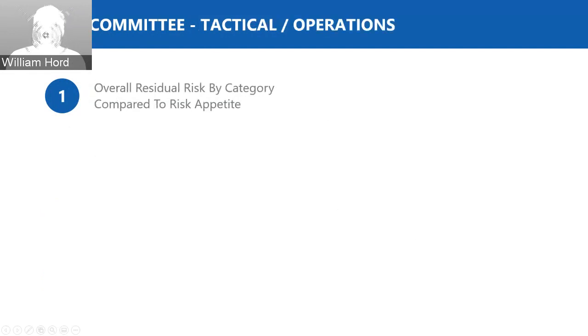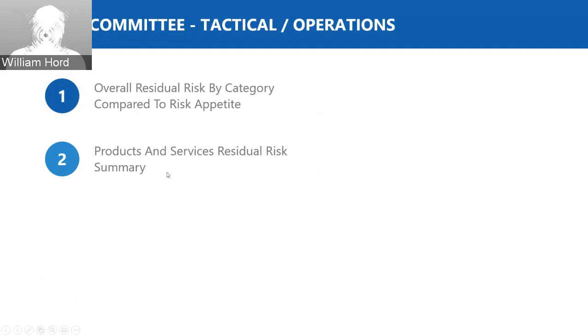And then you look at the ERM committee from the tactical side, right? I mean, we're managing the business. So again, we've got overall residual risk by category compared to your appetite. We've provided a level of that information, but this is vitally important, because if you're out of appetite operationally in any given business process or department, then potentially you're going to be making changes. Do you understand the tangents or the ripple effect of those changes?